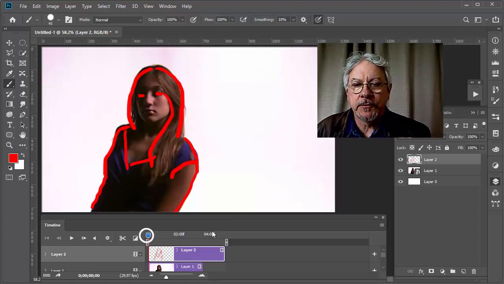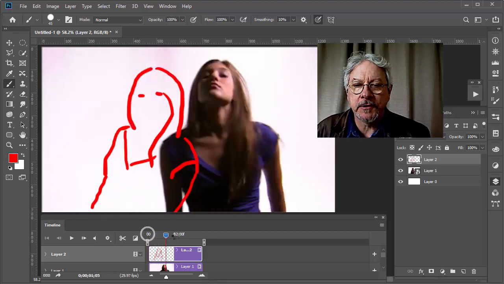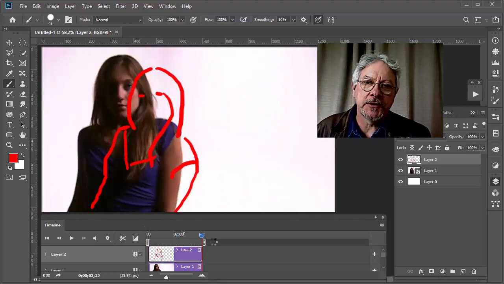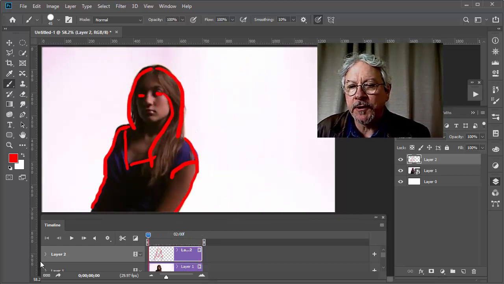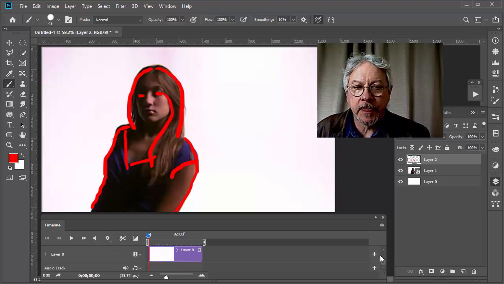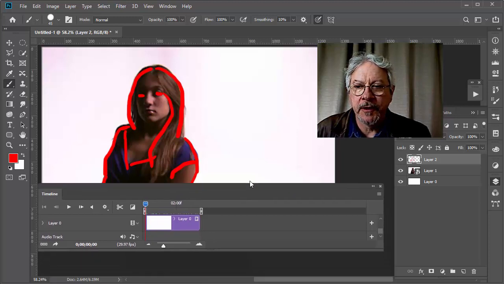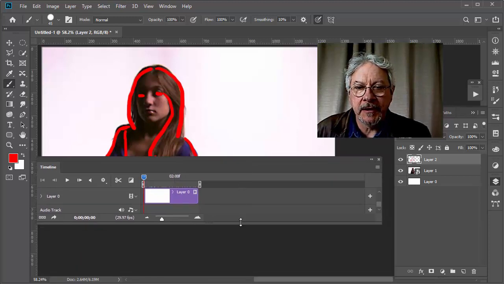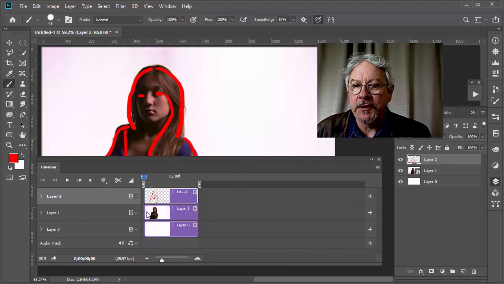When I scroll, and I'm going to also trim this the same length as everything else. When I go to the end here, you see she's a bit off from where she started. So I'm going to go to the beginning and open up my timeline. I don't have a lot of screen real estate here because I'm working in 1280 by 720.